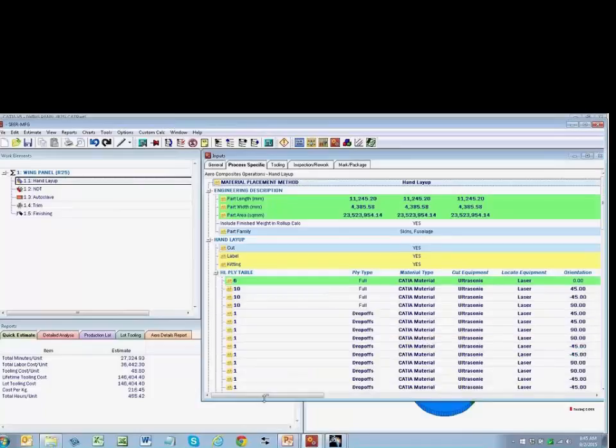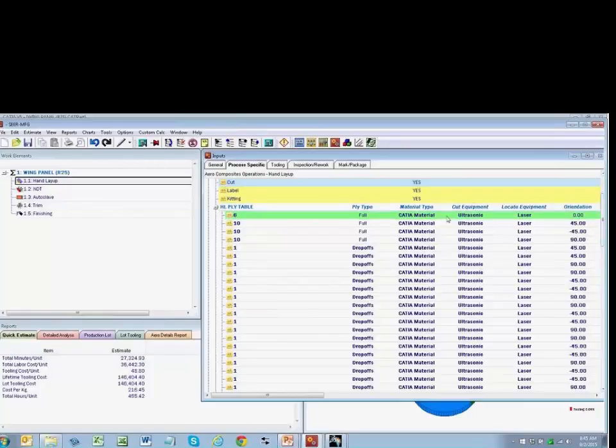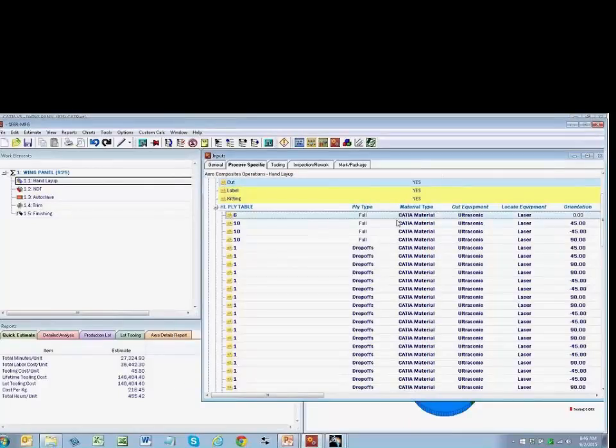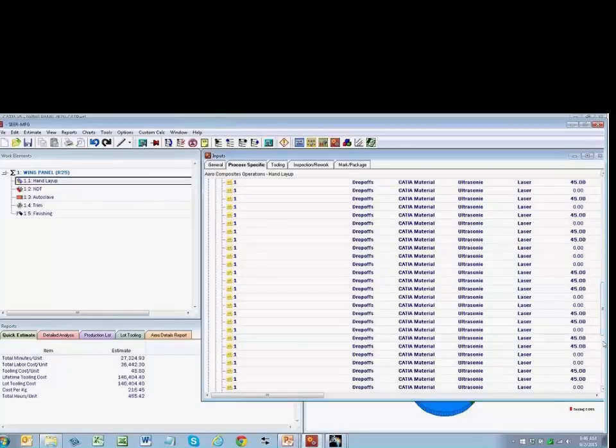The ply table data from Catia has been organized into and grouped by sizes, orientation, and coverage percent. So we don't need to have a single entry for every ply of Catia. We'll analyze the whole stack and group all the like-sized plies before putting them into SEER. So everything's formatted accordingly to make the estimation more efficient.